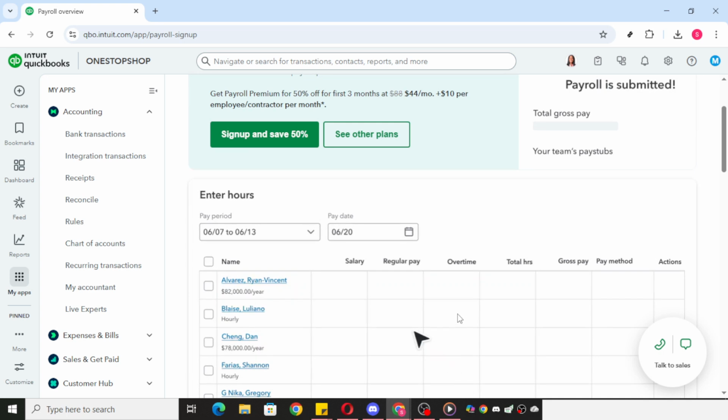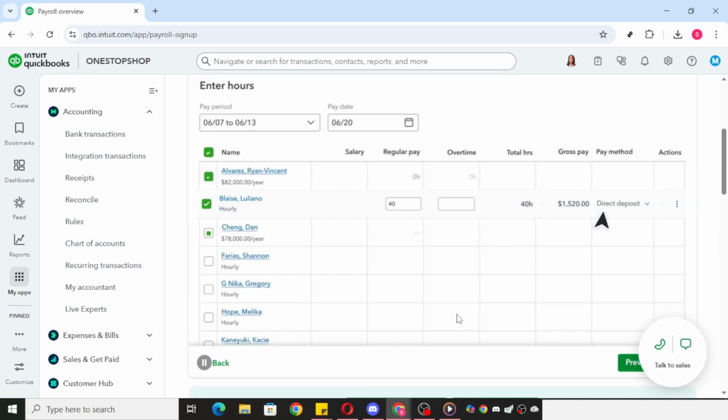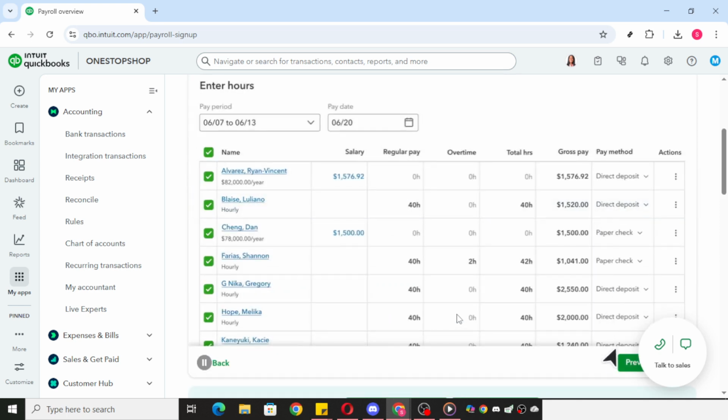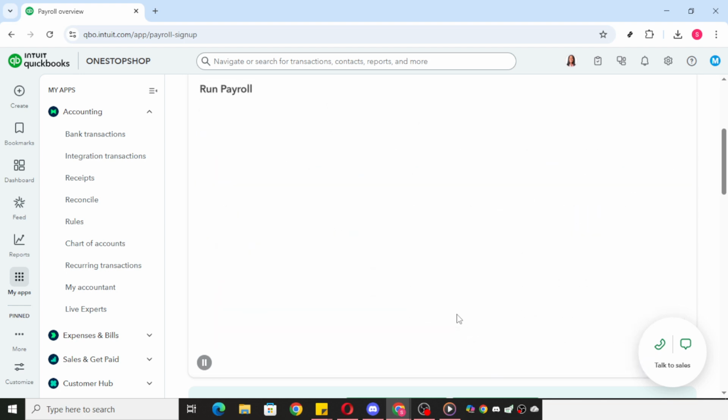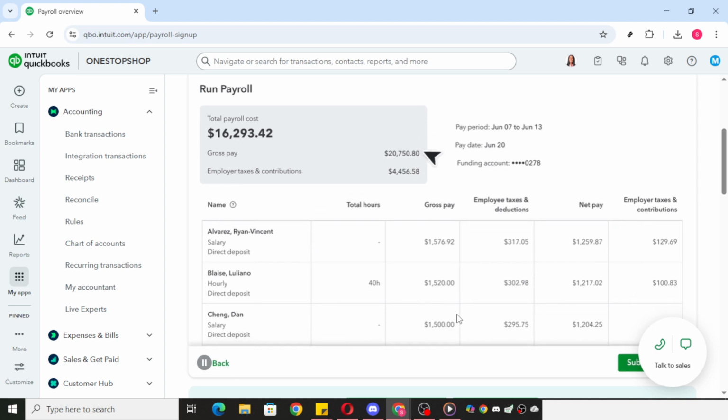This includes details about your employees such as their hours worked, any bonuses or commissions, and any adjustments needed for that pay period, like vacation days or sick leave. It's extremely important to ensure that the information you provide here is accurate, as this will directly impact your payroll calculations. Take your time, double-check your entries, and don't hesitate to use resources provided by QuickBooks if you need clarification on any of the fields.